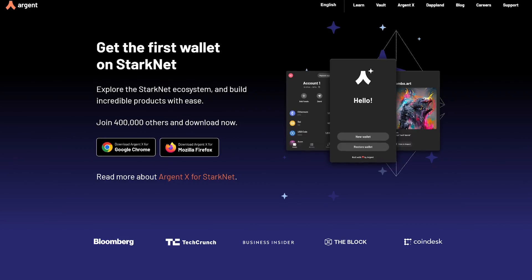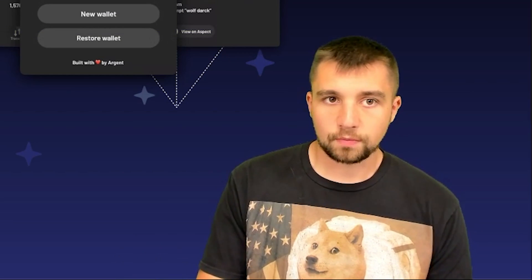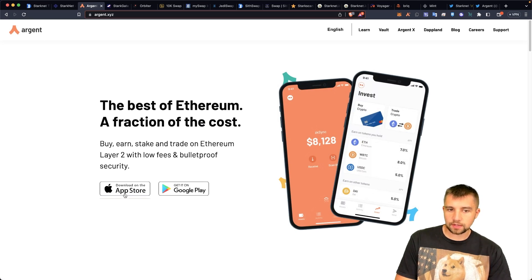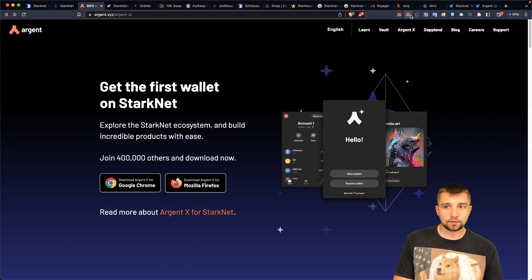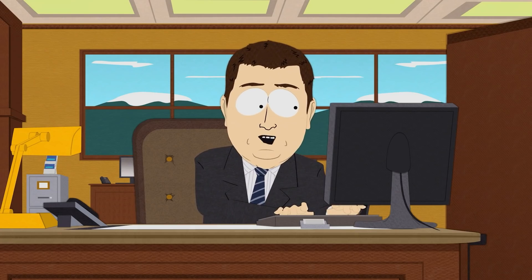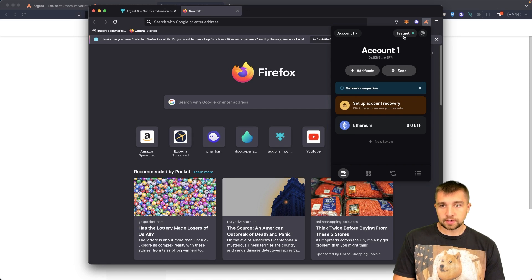Argent has wallets — you can use a Chrome extension or a Mozilla Firefox extension. Chrome extensions work on Brave as well. This is Argent X. They also have their Argent wallet as a straight app on the App Store and Google Play Store. I already created a detailed guide on Argent X. The gist is you literally just download it and you're good to go. They don't even force you to write down your private key, but they will prompt you to set up account recovery — make sure you do, because if you don't and you lose access, you lose it all.